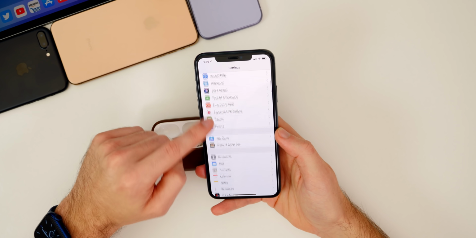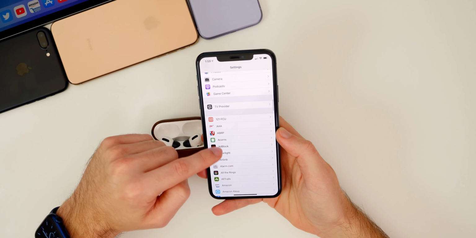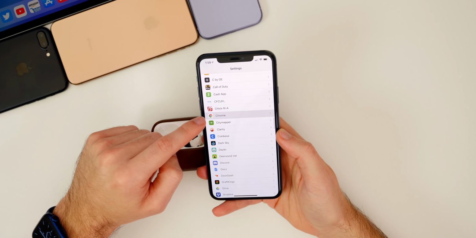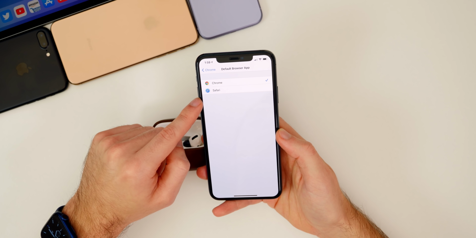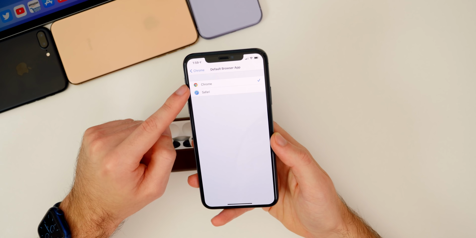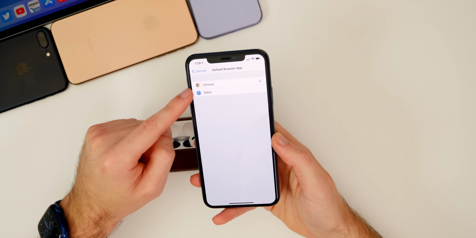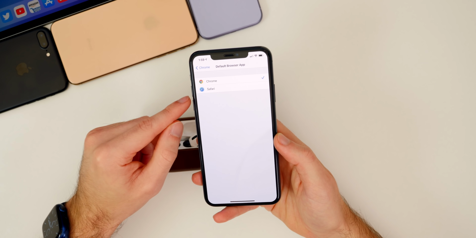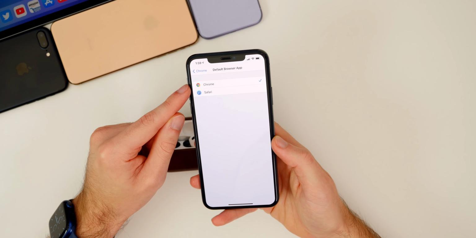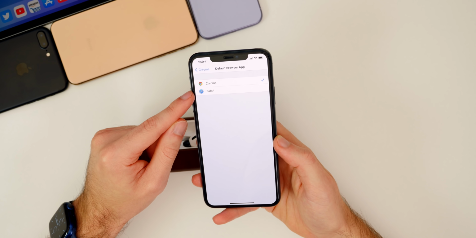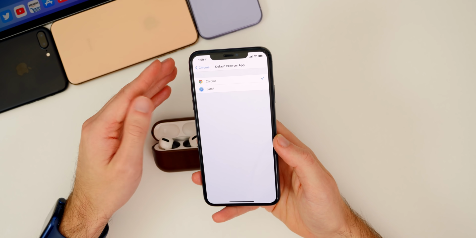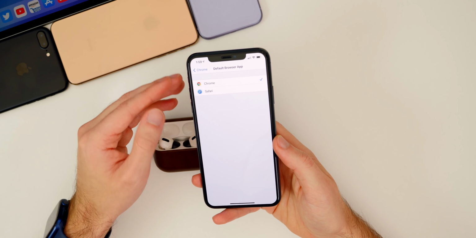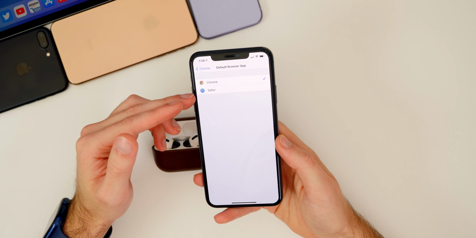Now, another fix in iOS 14.0.1 is a fix for the default applications. So if you set default applications, maybe you have Chrome and you set this as your default browser. Well, actually in iOS 14, when you would set a different default browser, like Chrome, or a different email setup, and you would reboot your device, after you rebooted and came back, it would revert back to default settings. So it would revert back to Safari as your default browser. So iOS 14.0.1 fixes that. And now when you set your default browser to something like Chrome and you reboot your device and you come back, it will still stay on Chrome and it won't revert back to Safari.